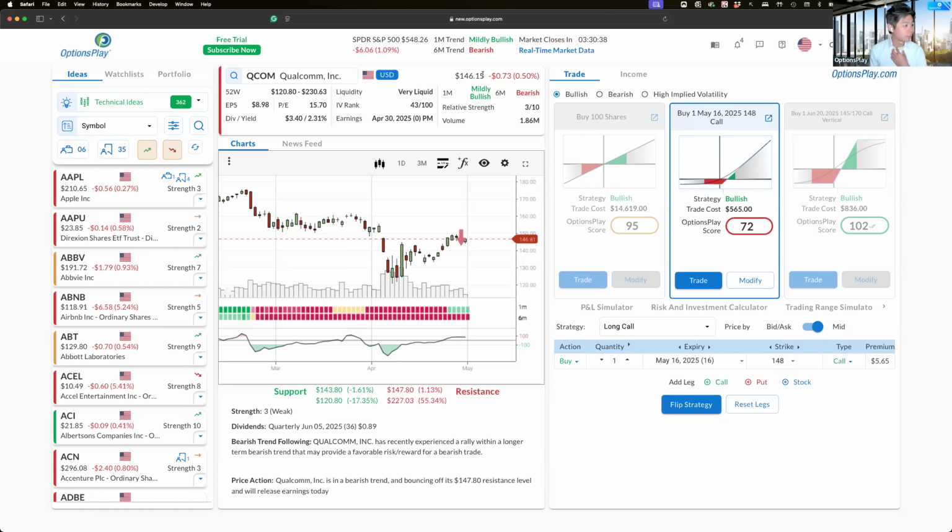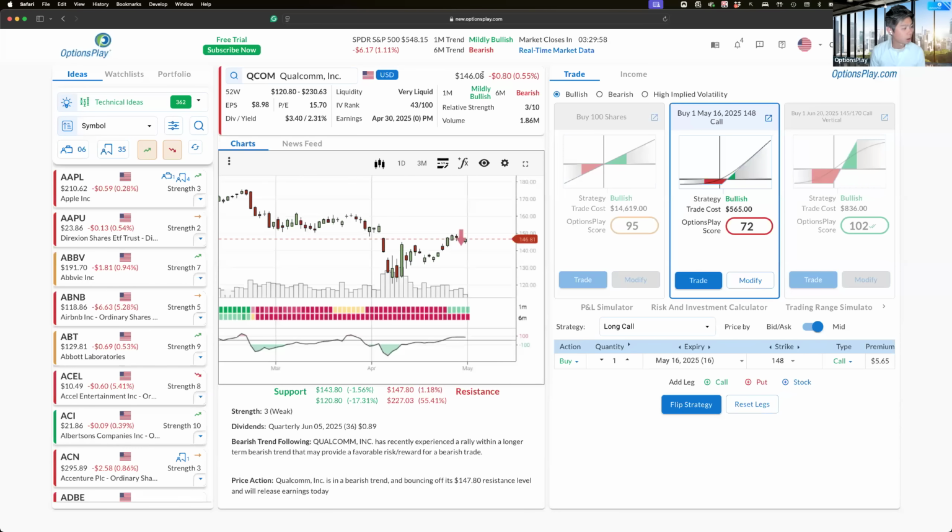So out of these three, I think I might trade Qualcomm. From the expected move, you're expecting close to a 9% move, yet I'm only risking about 3% of the stock's value to buy this May 148 call option. That's a call option that's only about $2 out of the money, and could potentially give you a nice return if it makes that 9% move to the upside on earnings. It's significantly undervalued, and it's showing both absolute and relative strength going into that earnings announcement.